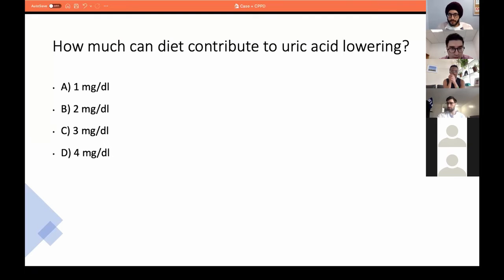Okay, so the correct answer is A, but B, I wouldn't say it's wrong. There are reports where they say mostly it's 1 milligram per deciliter, but it can also be 1.5. So if you got B, I wouldn't say that's a wrong answer. So as far as food, we mentioned no alcohol, fructose can increase it, seafood, especially shellfish, and meat also can increase it. So those are things to be aware of, to inform your patients.